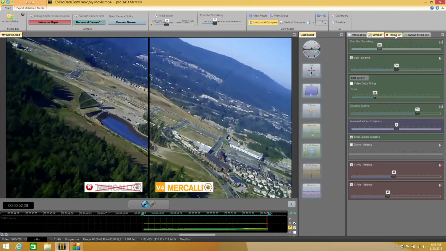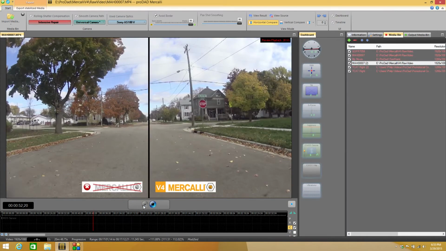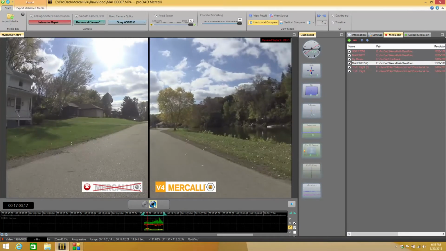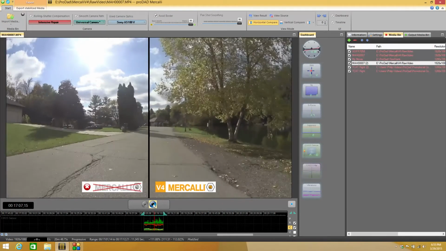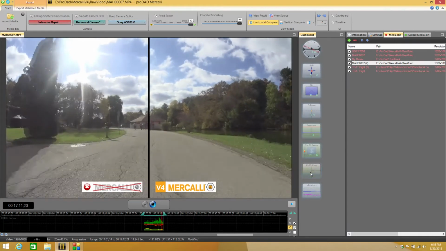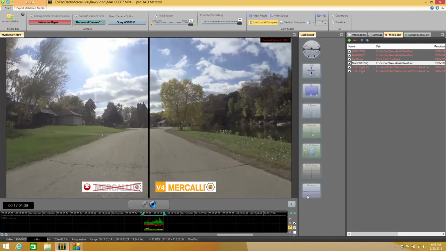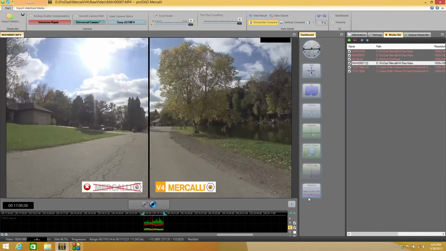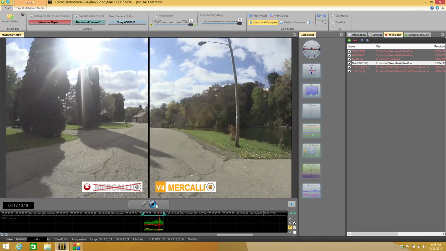Let's look at another one and see if we can read a little bit more into it. Here is another bike riding video. This one wasn't on the heavy roads, but it does have some rolling shutter issues, as you can see on the left. And you can see here my waves are a little farther apart. They're not as big, and the vibrations aren't near as intense. You can see there's a lot of distance between the actual vibrations.